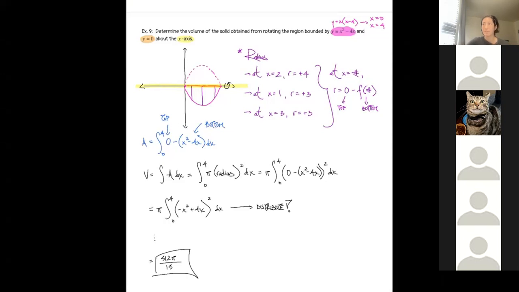So how are we feeling here? Are there any downsides to using u sub? I don't think this is a u sub question. What would your u be in this question? So if you have negative x squared plus 4x as your u, your du is going to be negative 2x plus 4. And I don't see anything close to negative 2x plus 4 that I can substitute out. Yeah. So that's sort of the weird thing.